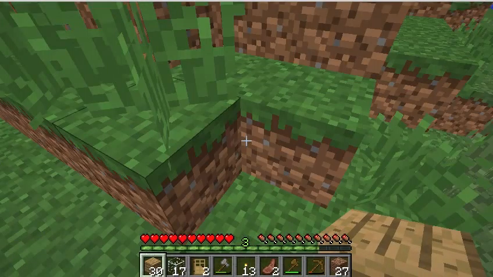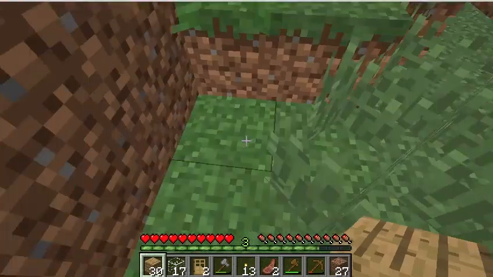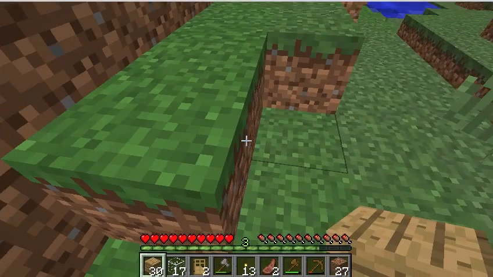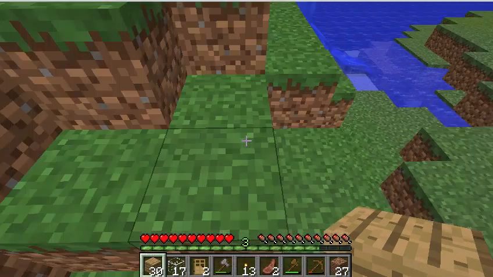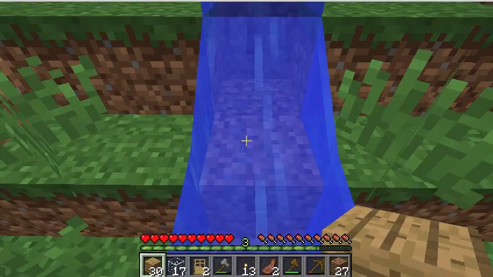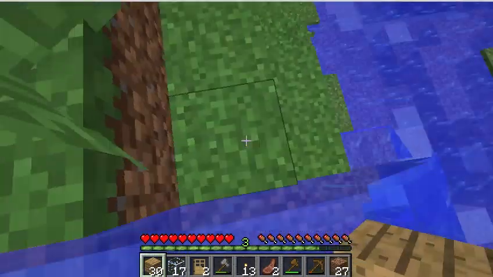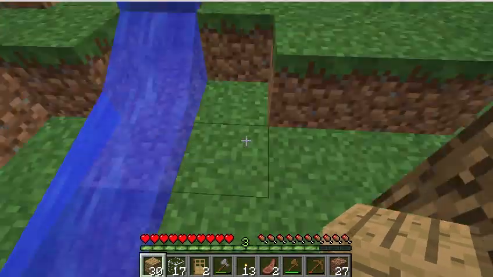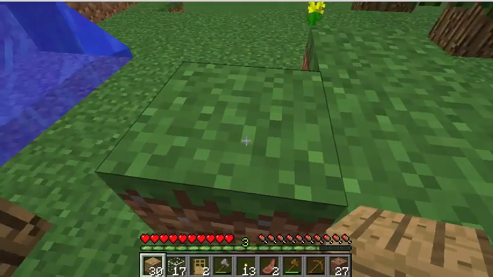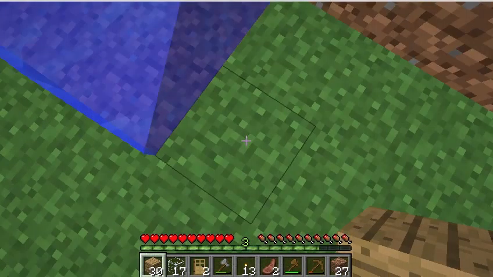Wow, I am such a moron. Alright. Shelter. So this is what I'll do. When I do the shelter, I'm going to make a staircase leading up, because you don't really need to go down, you just run down the hill. So, yeah, going up.